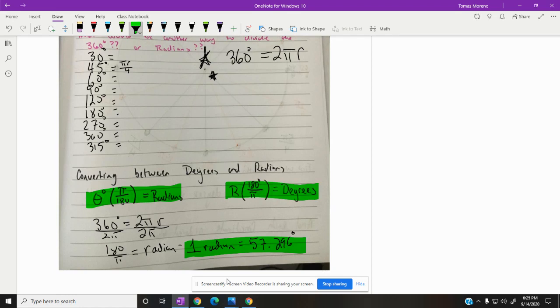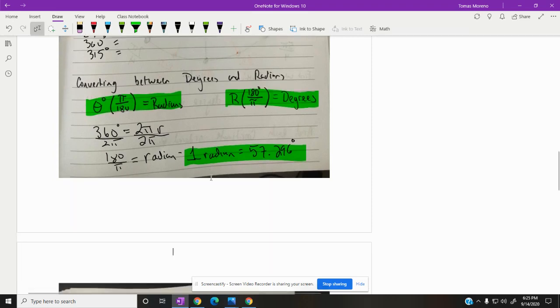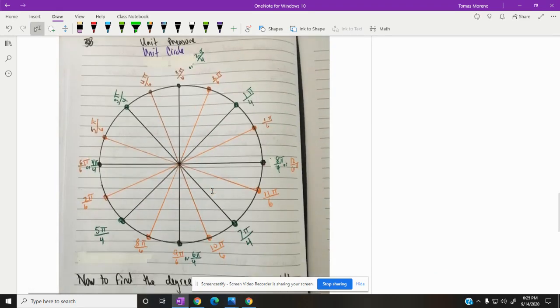Now, why is this important? Well, this is important especially when we get into the next part, the unit circle, because the unit circle does something for us, right? When we're trying to find out the radians or the degrees, sometimes they don't give us the degrees. Sometimes they don't give us the radian. Sometimes they give us a coordinate point, and we have to figure out what they are talking about. At what point are they talking about? Is it 1/2, and then square root of 3/2? What are they talking about?